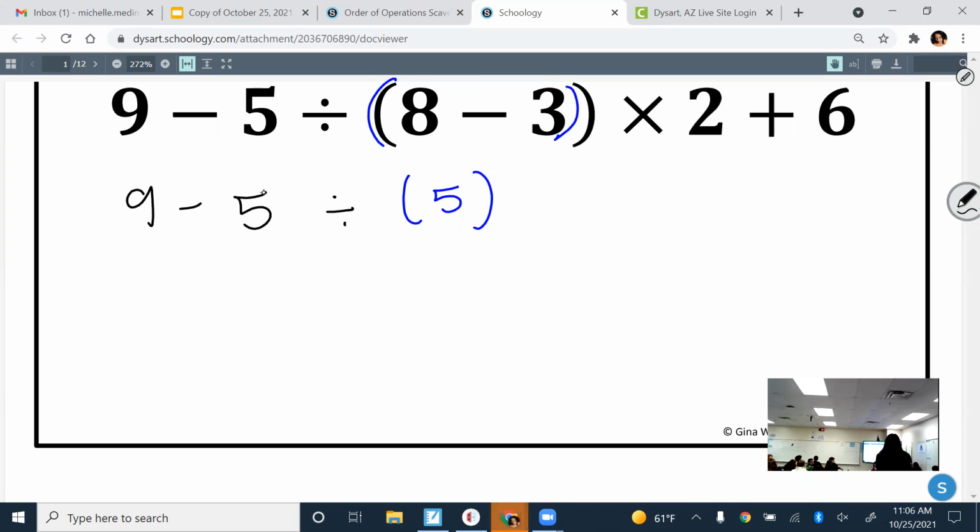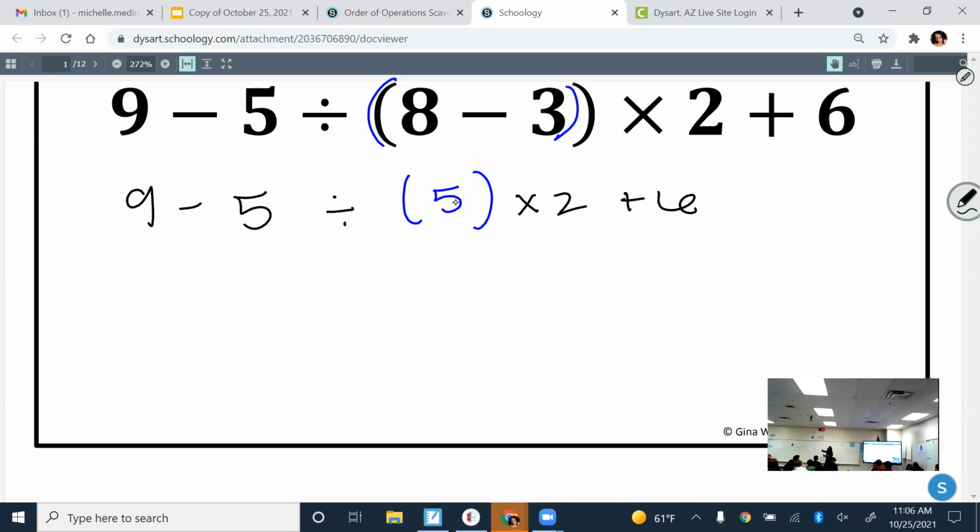Normally, I will leave the parentheses around there so that if there are any numbers outside the parentheses, I remember to multiply them. But once you get it down to a single number, these no longer mean grouping anymore, they mean what? Multiplication. All right, so that'll go in the multiplication step. Any questions so far?